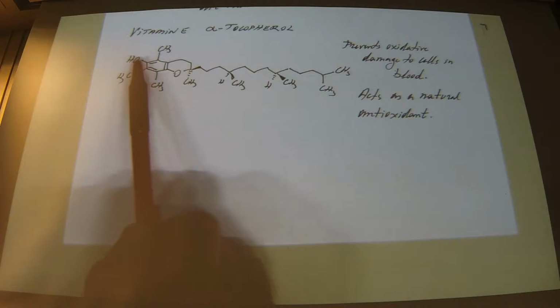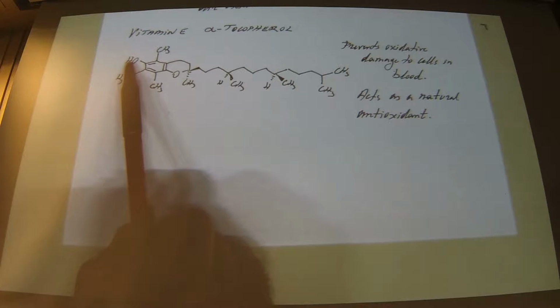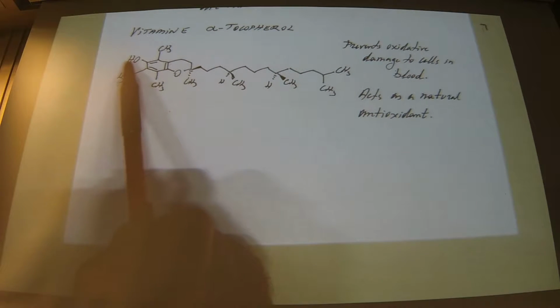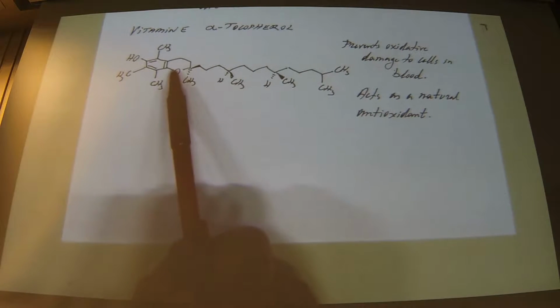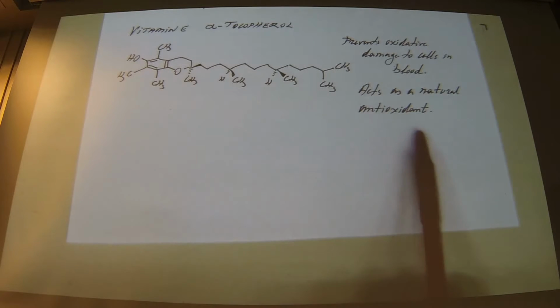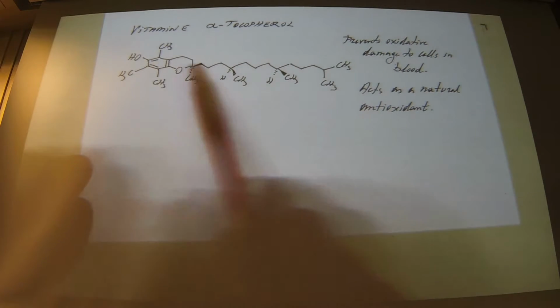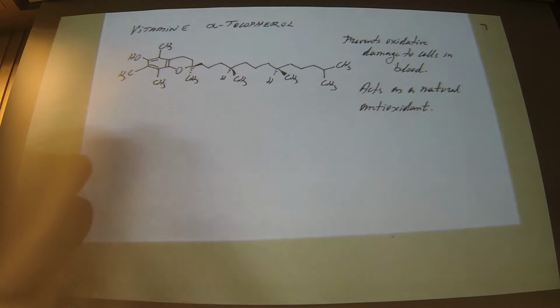So you'll notice that we have a para-hydroxyphenol. This hydrogen atom can be lost to a radical rather easily to give you the semiquinone kind of structure. And what this does is it acts as a natural antioxidant. It stops the oxidation process from going on and giving you radical chain mechanisms in your cells that cause damage. Now, this is natural vitamin E.